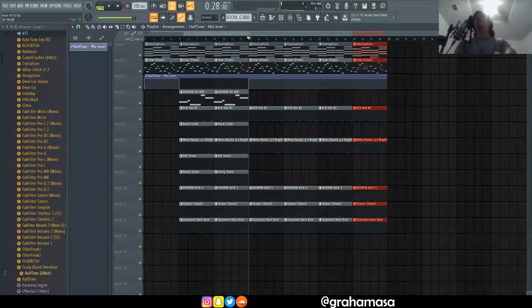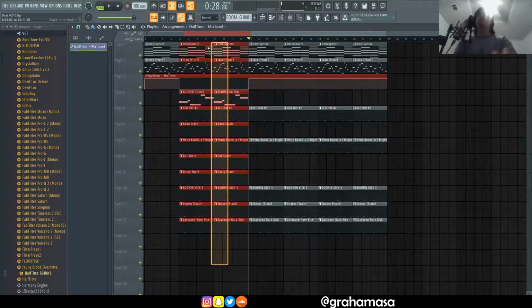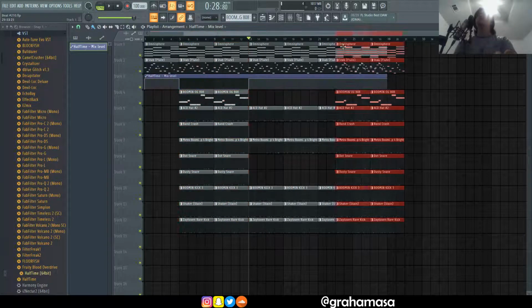So your verses are typically going to be 16 bars. Again, you can go longer, you can go shorter, kind of up to the artist and what they're requesting, or up to you and how it sounds. I'm gonna stick with the traditional 16 bar verse. You can count the bars, 1, 2, 3, 4, 5, so on and so forth. So that's a 16 bar verse. And then you go back into the chorus.